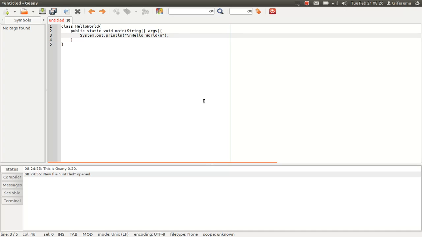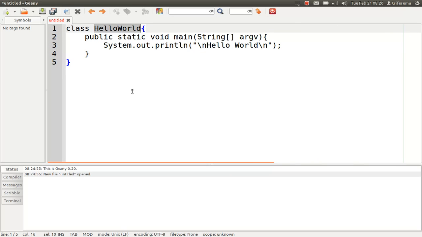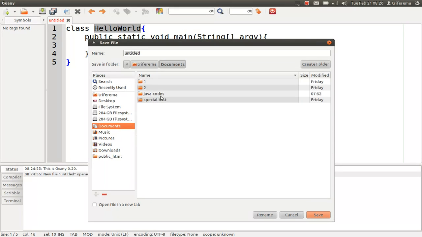Now remember to save it with the same name as this class here. Remember the file name must also be called HelloWorld, exactly as your class name. So I'll save this. Now I'll put this in my Documents, in a folder for Java code.